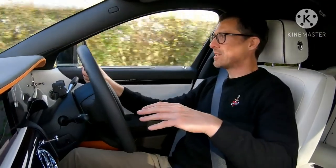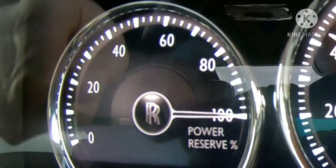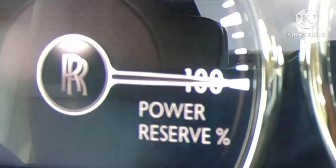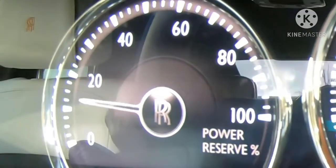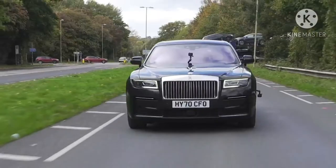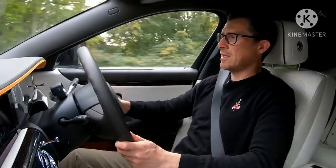One of the things you have to love about Rolls-Royces is their unique way of doing things. For instance, instead of a rev counter you have a power reserve gauge — when you're tootling along you have 100% power reserve; floor it and it goes down. It's like the opposite of a rev counter. This Rolls-Royce is brilliant on faster roads — great for soaking up miles. Seats are super comfy, and the massage function stays on for the entire journey, unlike other cars that switch it off after a while.